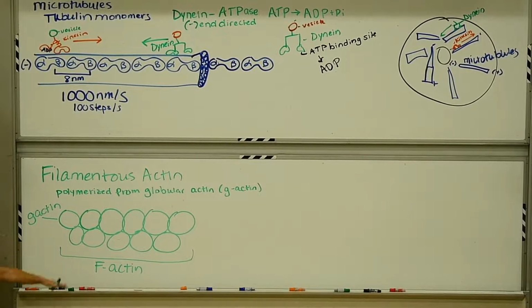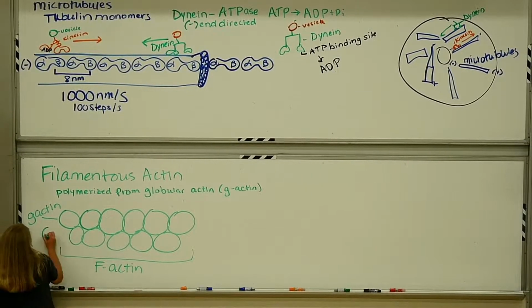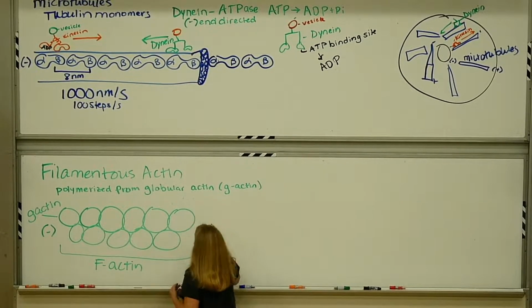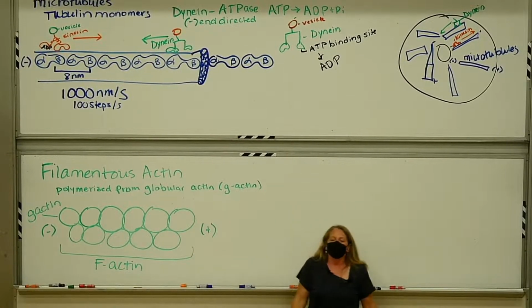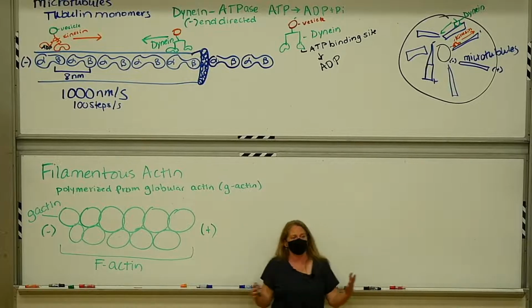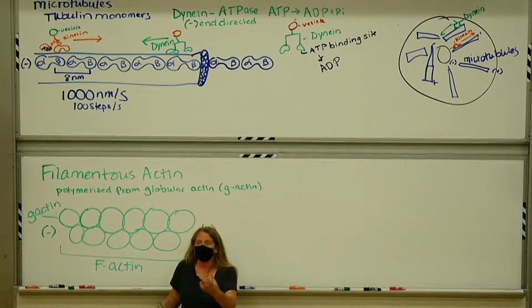So I told you that this had an endedness, just like microtubules. There is a minus end that you can subtract more from, and a plus end that you can add more onto. Here's where it gets a little bit complicated. There's nothing about the G-actin itself that gives it that orientation. These are just blobs.